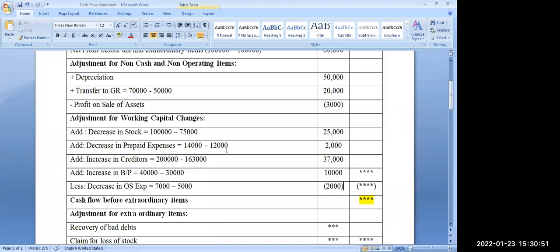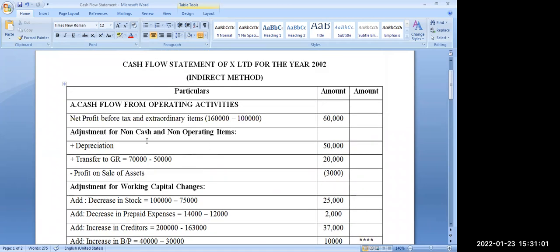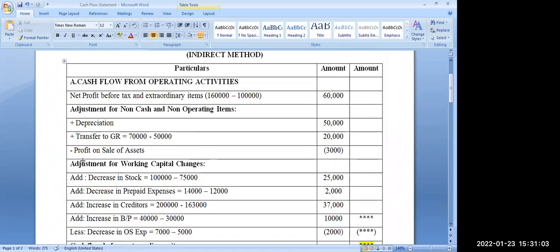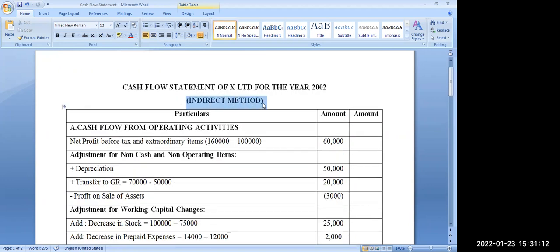No, come again. You are telling something about format. Which format are you talking about? So, while starting this particular solution, cash flow statement. Okay, we had the three particular types. I just deleted whichever is irrelevant for this particular company. This indirect method, whatever you are teaching right now. Okay. This is the indirect method. Yes.